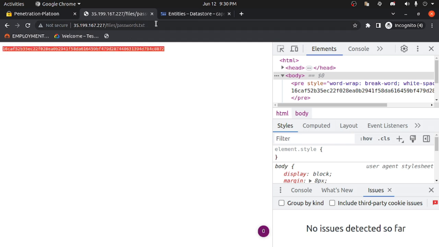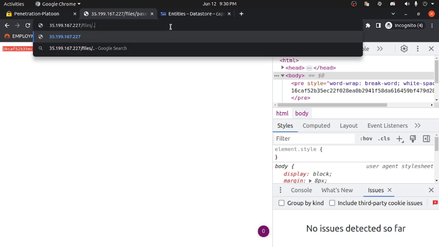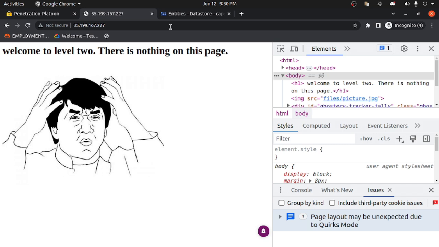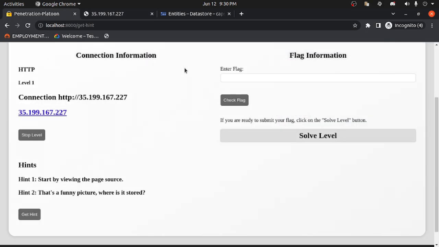So one thing about this is that this is obviously a bad thing and it's not secure, because if this is effectively a file path, and if I know a file path, I can print it out. Another thing that I can do is I can just append "..", which is operating system shorthand for go to the previous directory. And in this case, the previous directory is the index, which is just this page. And this is obviously not secure or desired behavior in a web server. And so this level kind of showcases that.